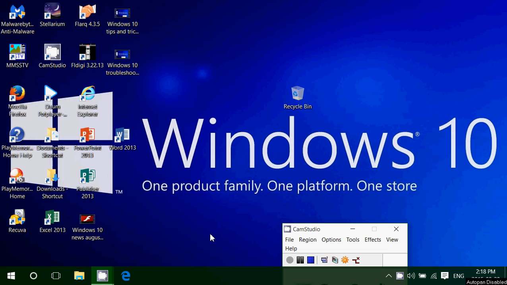Today in this tips and tricks video, we're going to talk about the recycle bin. The recycle bin is something that for a lot of people is mysterious, and it isn't that mysterious. It's a very simple idea that is actually quite good and really useful. Basically, when you erase a file, it goes into the recycle bin.